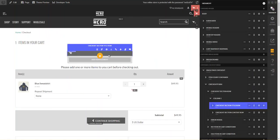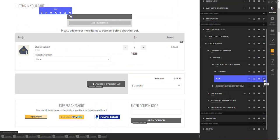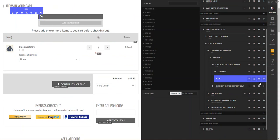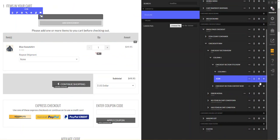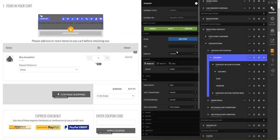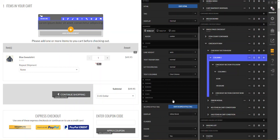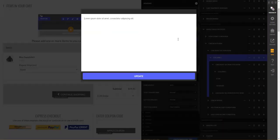Let's go back into the hierarchy. And we'll add, oops, there's our icon. Let's go ahead and add another element right below this in the hierarchy. And we'll use the headline element. There's a number of text elements you could use, but this one will serve just fine. We're going to do the same technique. We're going to display this as inline block. And we can edit this text. So we'll call this, say they call it shipping information.